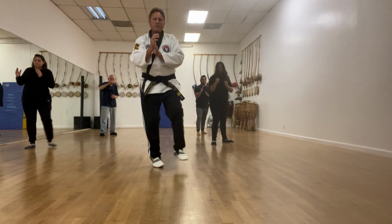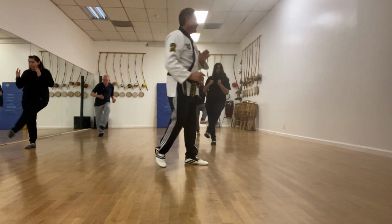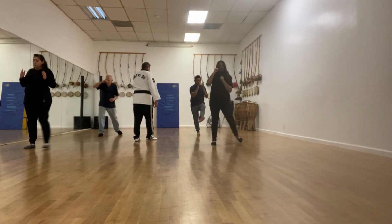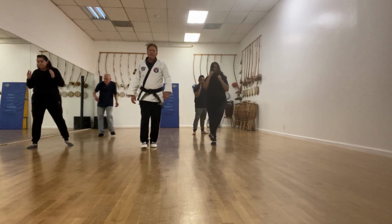Lower cross kick, here we go. One, two, etc. Let's have a look. Right. Good. Lower cross kick. Very good. Good. The other one's a lower outer kick.